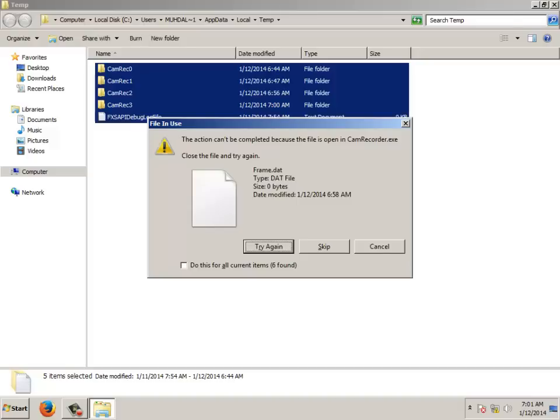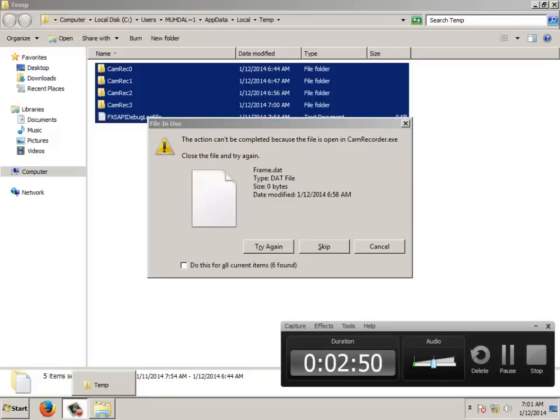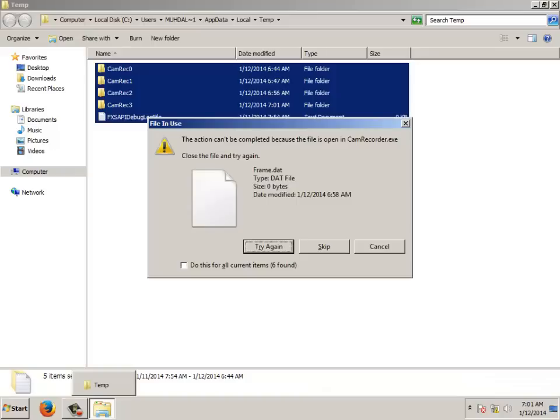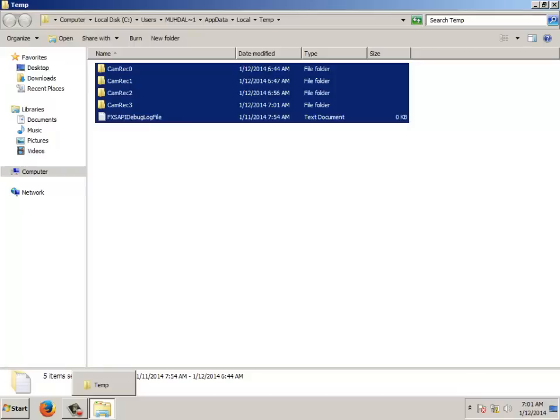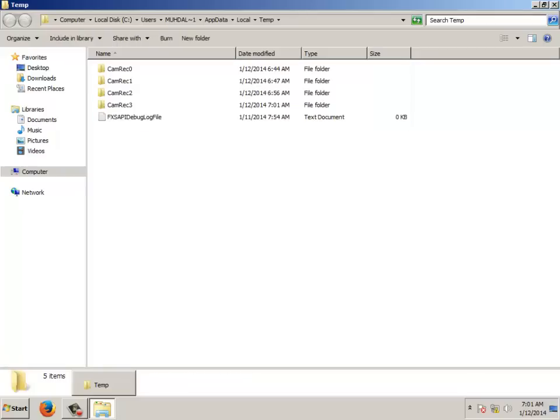So if you delete this file, there might be problems that occur, so I'm not responsible then. You can try again by closing this. Okay, then these files will be deleted. So Windows won't allow you to delete those files which are needed right now or later. That's all. And you can skip these files and skip deleting these files, so you won't be deleting these files.